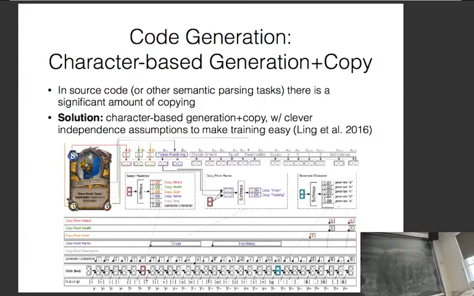But basically, to summarize, this method has the ability to generate things character by character. It can also copy names or copy other parts of this card, like the attack part, the help part, etc. And it can marginalize over the various ways that it could be generating things. So I think the interesting thing about this paper is it doesn't need to decide which way it generated something. It can simultaneously generate from all of them at training time, which makes things a bit easier.